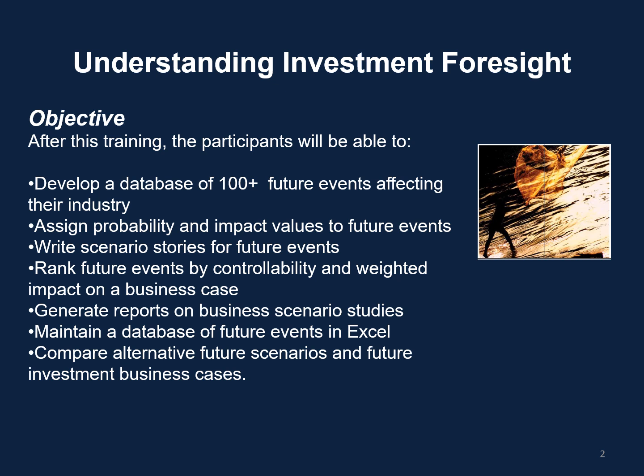After this training, the participants will be able to develop a database of 100 plus future events affecting their industry, assign probability and impact values to future events, write scenario stories for future events, rank future events by controllability and weighted impact on a business case, generate reports on business scenario studies, maintain a database of future events in Excel, compare alternative future scenarios and future investment business cases.